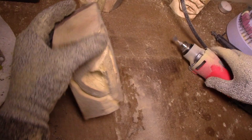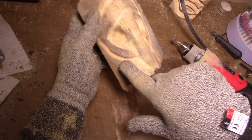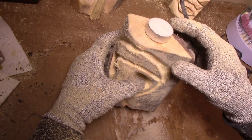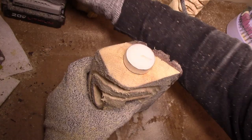Okay, there's kind of the sketch out. You can see what's coming. Now, what I'm going to do is cut deep around this to make it stand out more. But one thing I learned is if you're going to put a candle holder, you need to plan ahead on that and usually drill it in the beginning. So I'll use a paddle bit, a 1.5 inch. And it's really kind of a pain, and it would be great if I had a drill press.